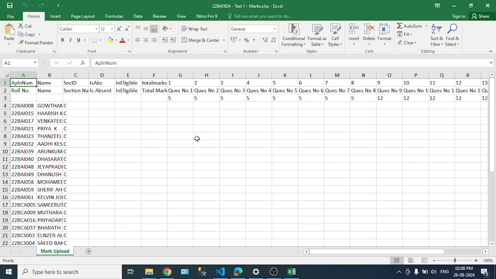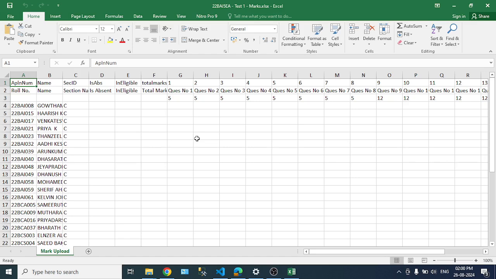The first section contains 8 open choice questions. The student has to answer a maximum of 5 questions out of 8. Section B is also the same. Out of 8 questions, the student has to answer 5, and in section C there will be only one compulsory question. Based on that only, you have to enter your marks.